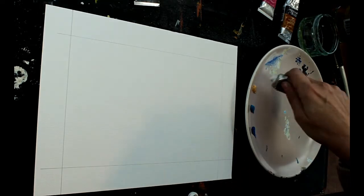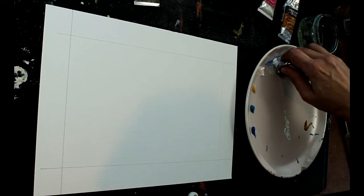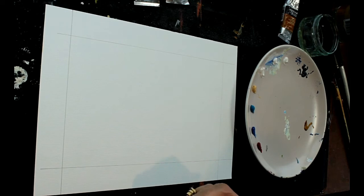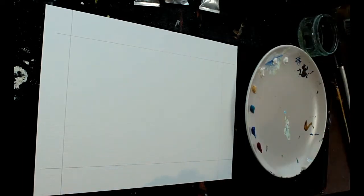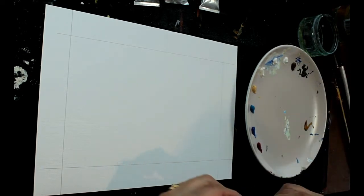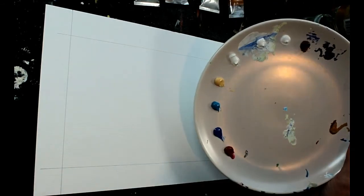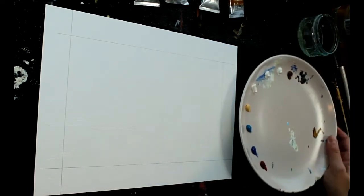So I'm going to get more of that out, but I'm actually going to do it in a couple of little piles, or 3, because you soon contaminate that when you start mixing, so it's nice to have some fresh white there as well. So I've just got 3 little blobs of white, and then the rose, and the raw sienna. So if we look at those all together now, we've got quite subtle shades really, nothing too bright like the cadmiums, just quite nice pale hues.